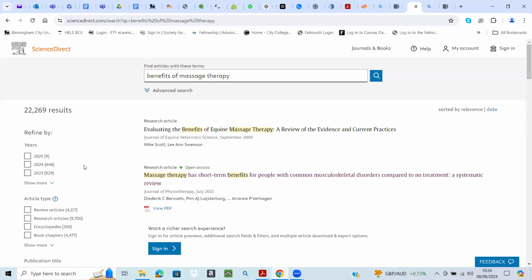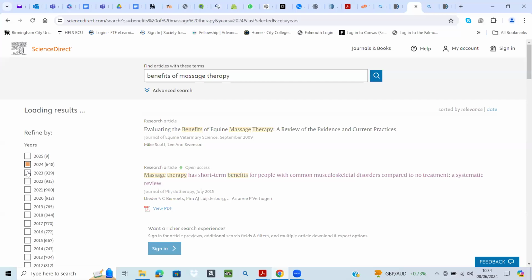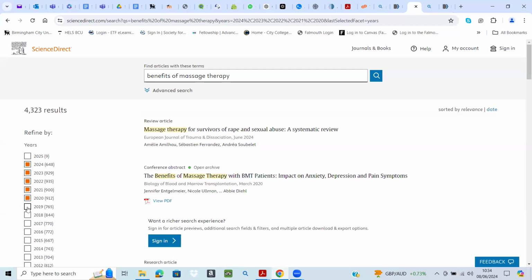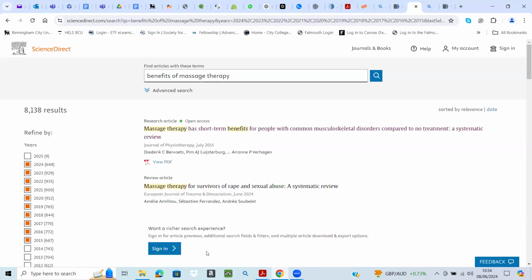So now we'll narrow it down again. We'll go for 2024. So look, the number is reducing. So this is how we practically search for any research topic.